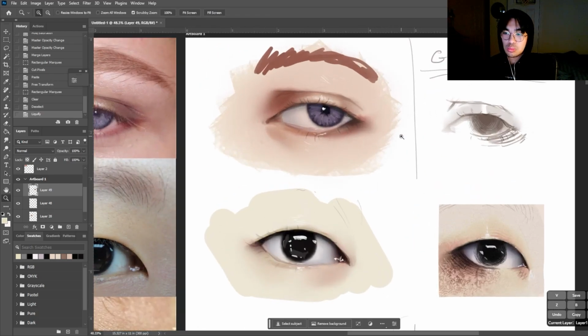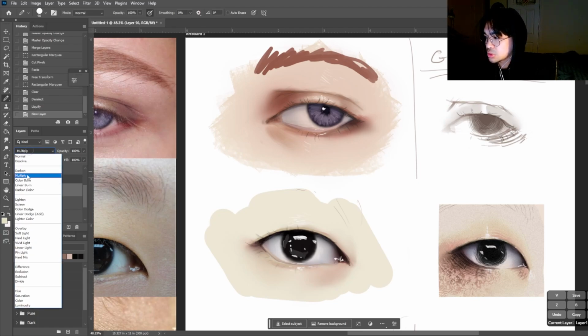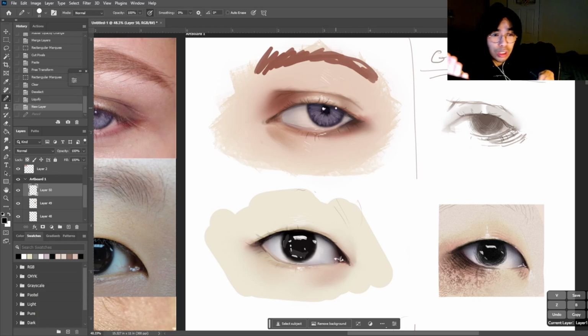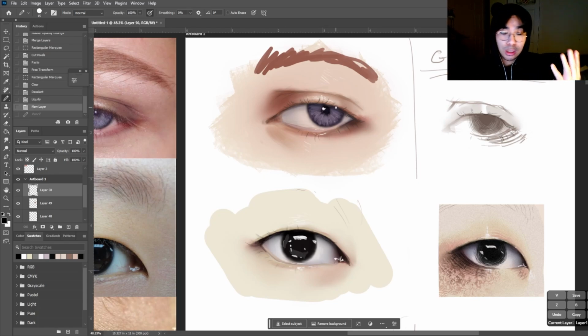When you add makeup, you want to add whatever, I don't really know what the makeup stuff is called, but when you want to do the makeup, you want to add it last, because like doing makeup in real life, your eye's already there, you're just adding on top of it. So you want to have your finished eye already finished, and then you want to add the makeup on after.